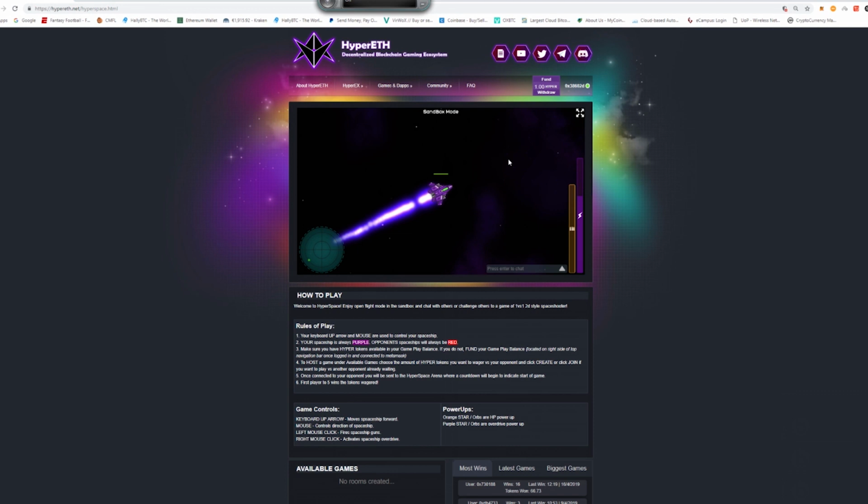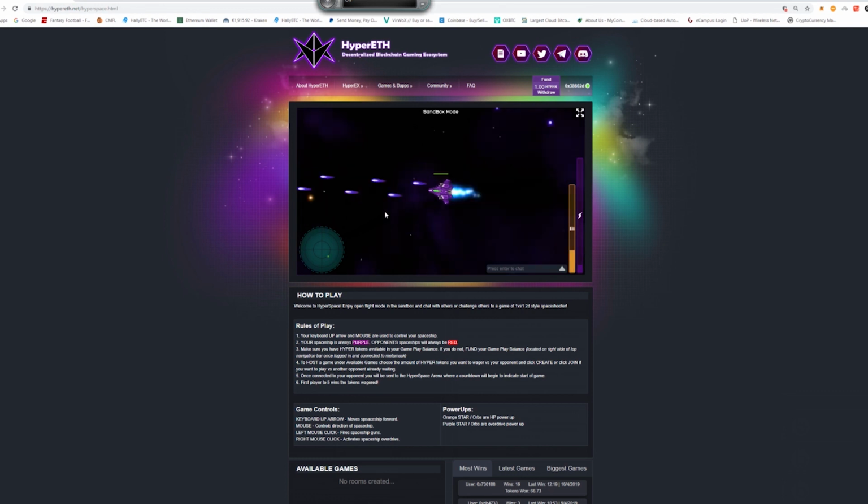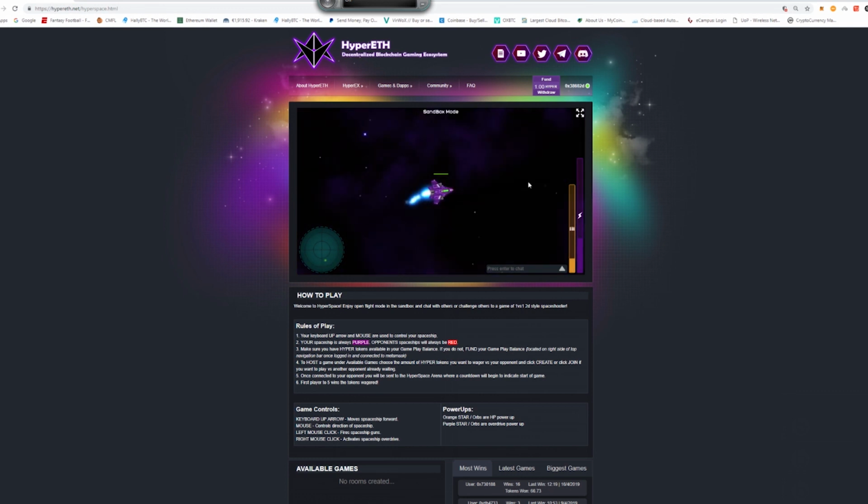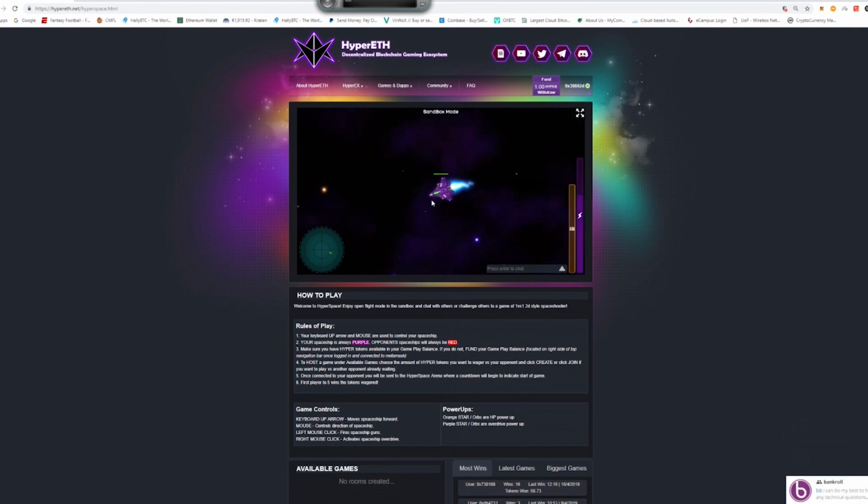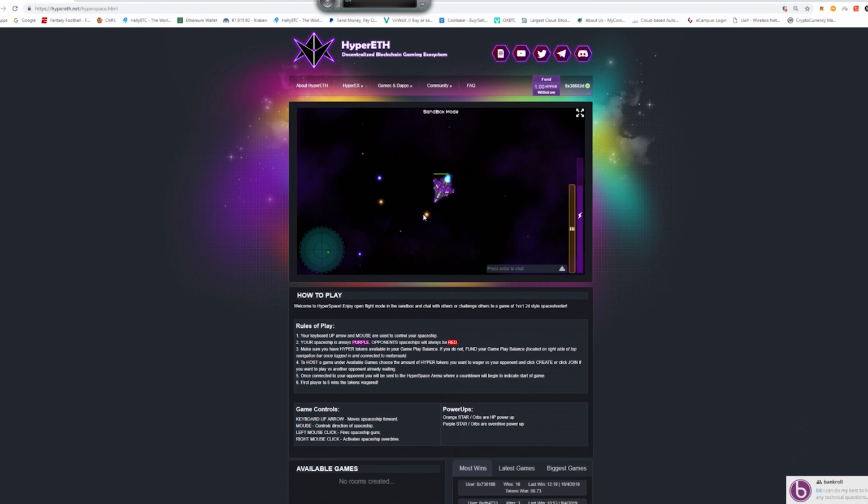Now, one thing I didn't realize, but now I do, is you only have so much blaster available. If you right click, that purple bar on the right side is eventually going to run down. Same thing with the blaster. You can't continuously blast because that orange bar is eventually going to run out of space. However, which I didn't realize in the beginning, look at all these little stars right here. Boom. These colored stars help you. This will raise your energy level, and if you were getting blasted, these colors here, and I apologize, I'm colorblind, these actually get your energy back up. So you can gain energy as you're flying around blasting people.